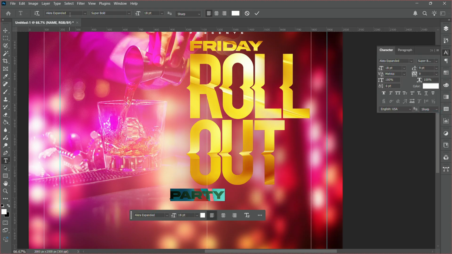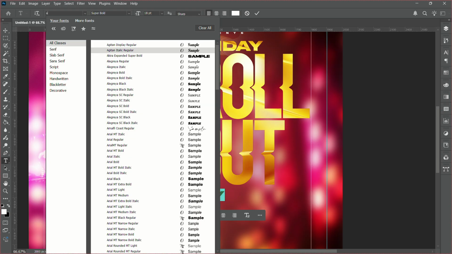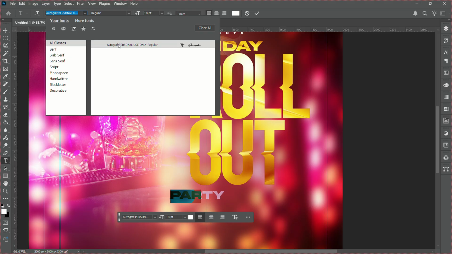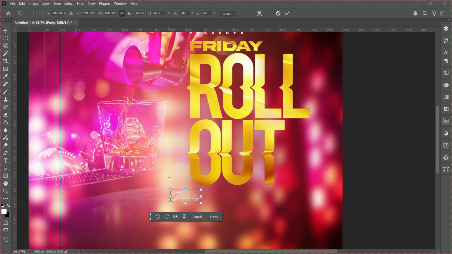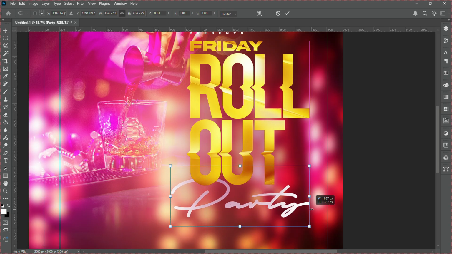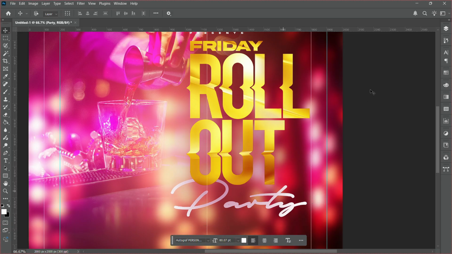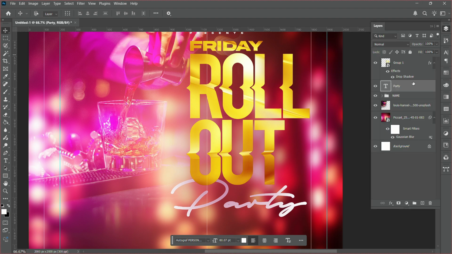So the font I'll be using is none other than Autograph, one of my best fonts in the past. So that's what I'm going to be using for this. Then I'm going to be dragging it out. So it's going to be above this text.